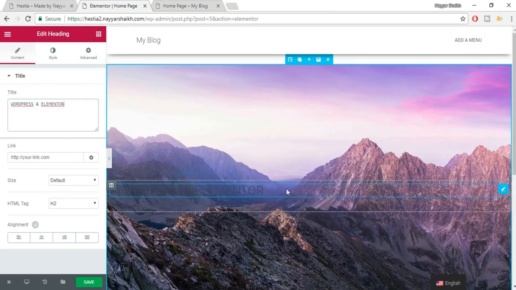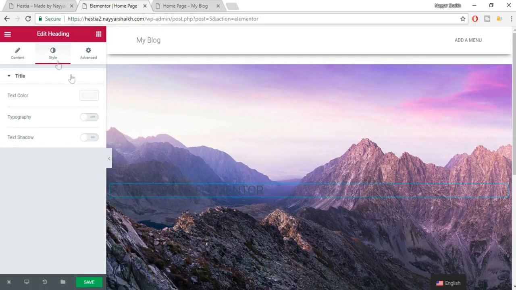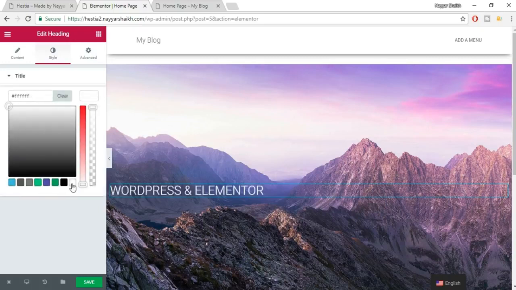As you can see, you actually cannot see the changes over here because we have to change the color of the font. We also have to change the alignment. We'll see that later. First, let's change the color. Click on style. You always click on style to make changes like color change, background change, border color change, and those kinds of changes. In style, you also have font change, font type change, font weight change, all those things. So first let's change the color. The first option is text color. Select that, select white from here. Now as you can see, it is looking awesome.